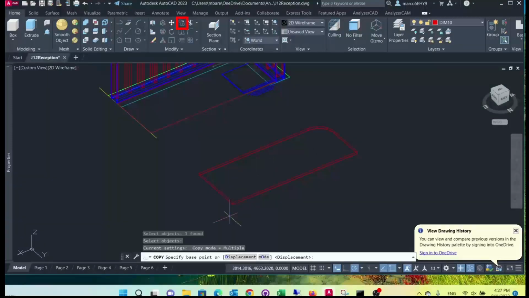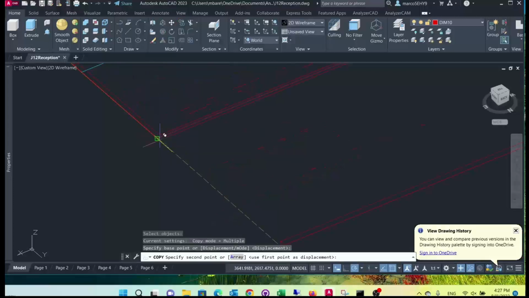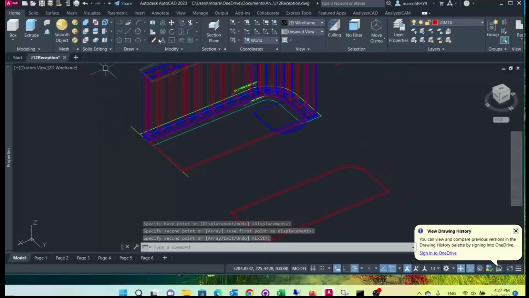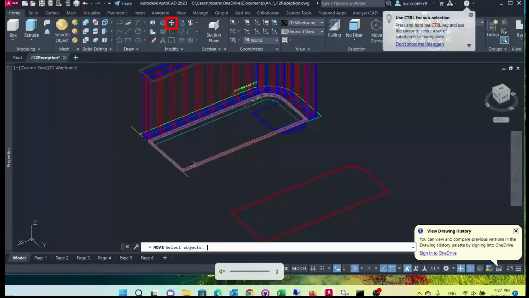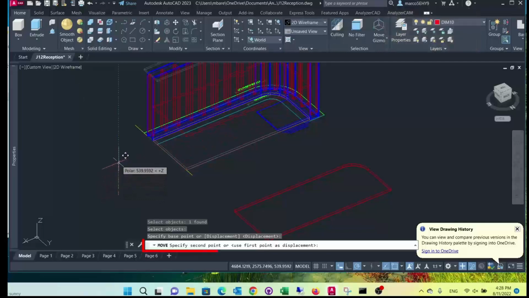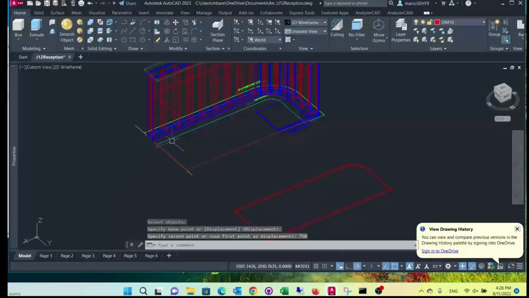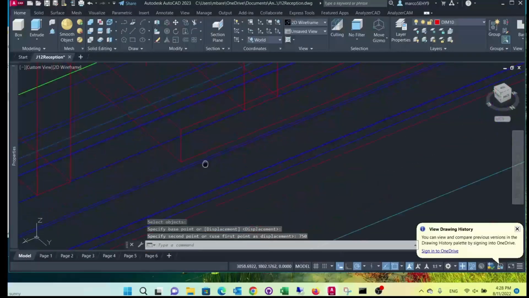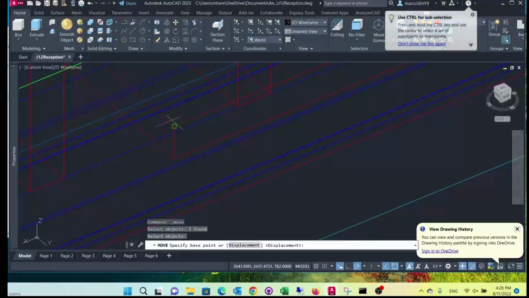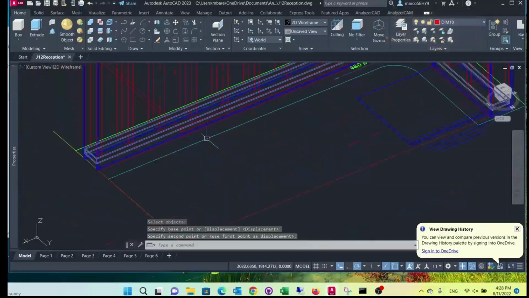We move the desktop back into position and elevate it to the correct height using the standard 2D move command. Select a point here and move it in the same direction. You can type in the actual desktop height of 750 mm. It will be slightly too high, but we have the reference points here. All we need to do is move it back down the bench top thickness. Like this.